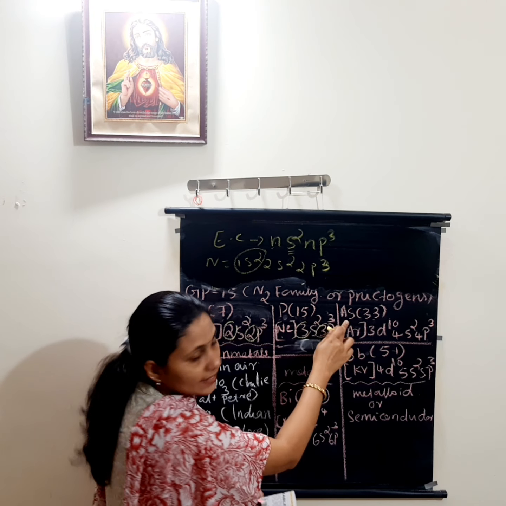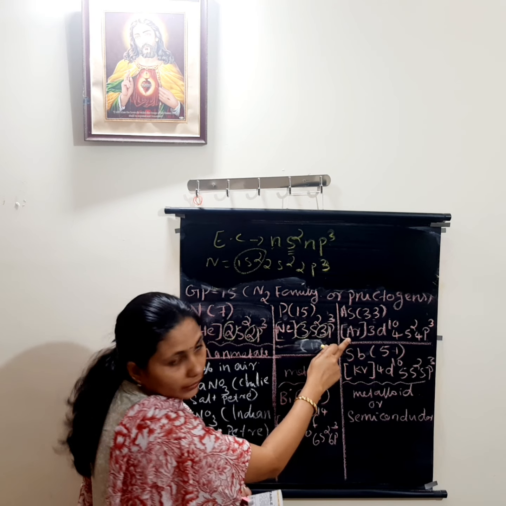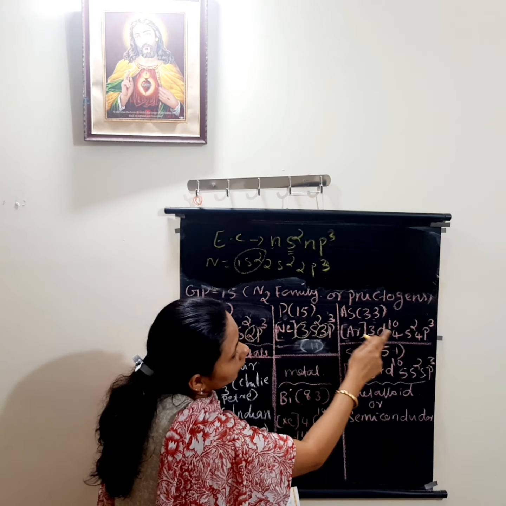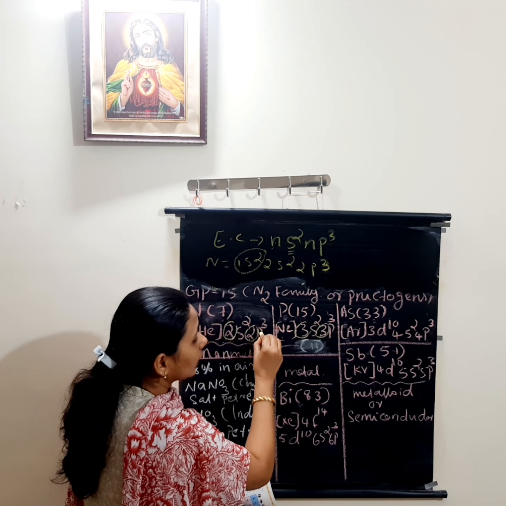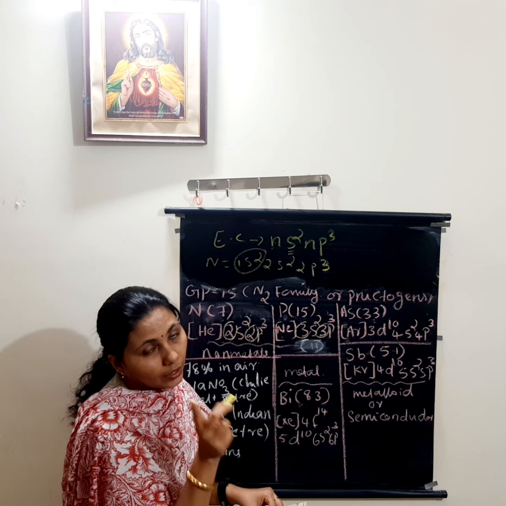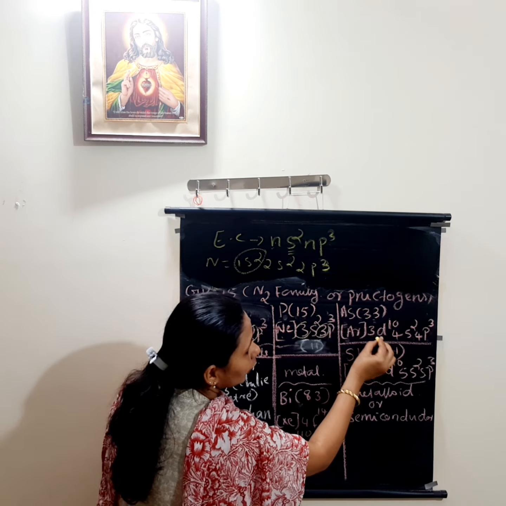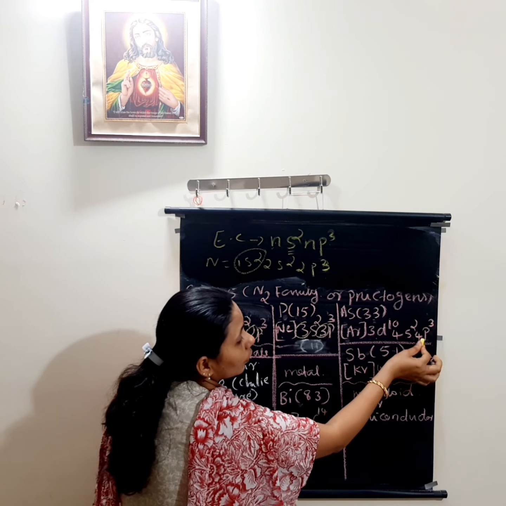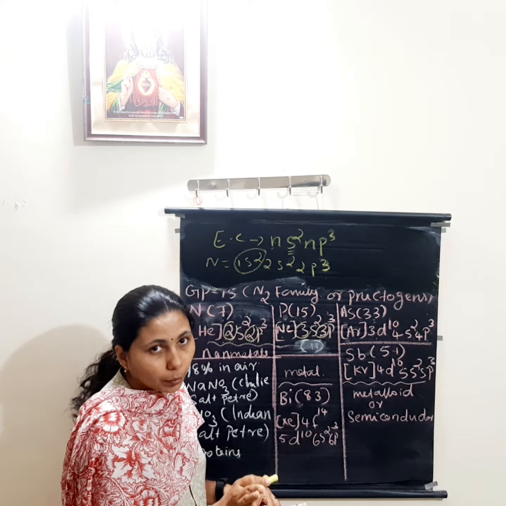Okay. Next member is arsenic. Arsenic has atomic number 33 and the electronic configuration is argon 3d10 4s2 4p3. So you can see, if you check everywhere, the outer electrons go to the p orbital in each case. Even though arsenic has a d orbital, the outer electrons are going to the p orbital. That is why they are known as p-block elements.